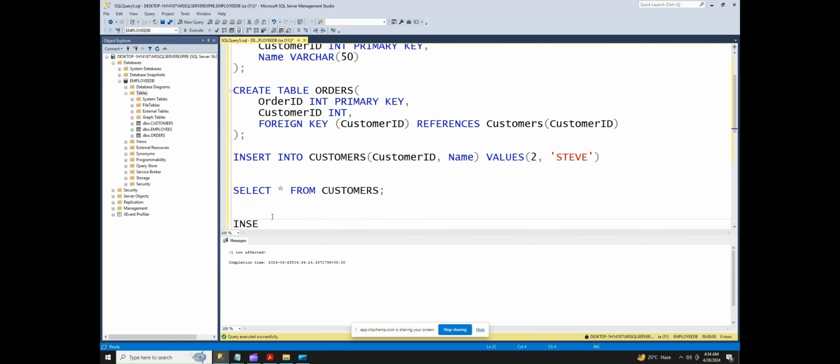So the command is insert into orders. So I will write order ID, which is the primary key, and customer ID, which is the reference of the customer table, and customer ID is the primary key inside the customer table.